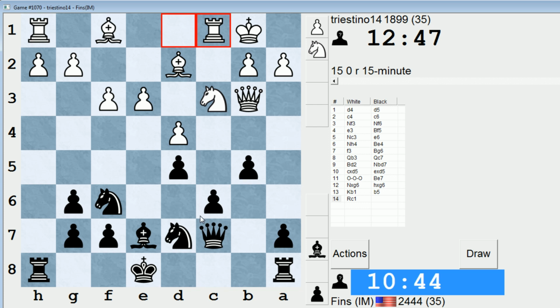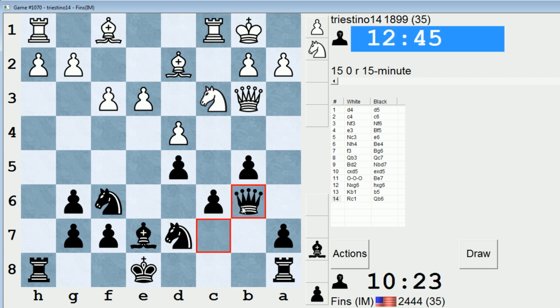I think my queen is actually pretty happy on its current square c7, if not for this knight takes b5 threat. So queen d6 is the other try. Somehow I think queen b6 is better, though. Okay, let's play queen b6. So we'll get out of the main threat.